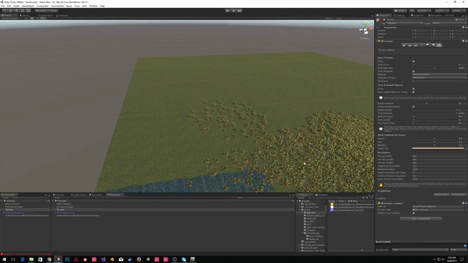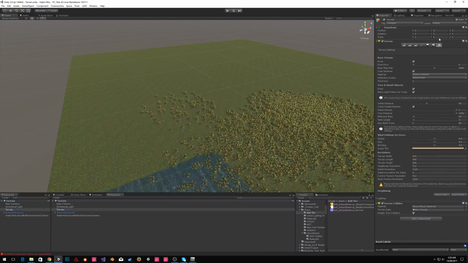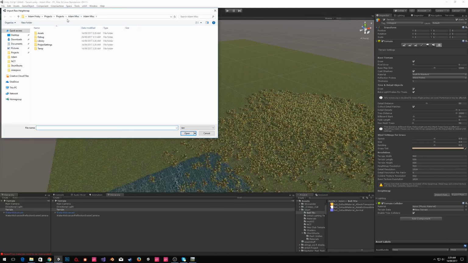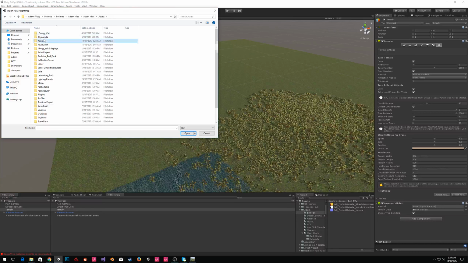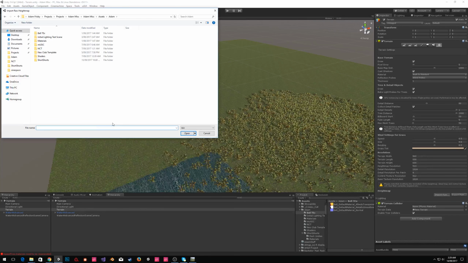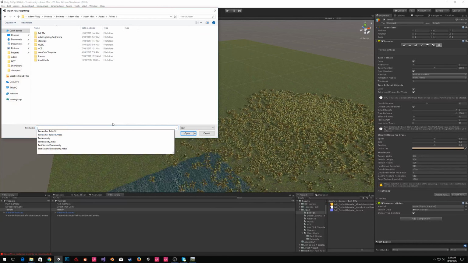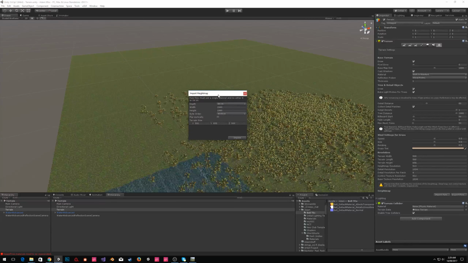So to import a height map, just simply select the terrain, click the gear icon to go to the settings, and at the bottom there's import raw. If you've got raw files from somewhere else, you can bring them in using this method. So firstly, I'll bring in this terrain for talk. You see it brings up this import mode, and we'll just set the mode to 16 bit. If you've got 8-bit raw files, which might be common elsewhere, you bring them in as that. 16-bit is generally recommended though. So finally, we'll just bring this in.